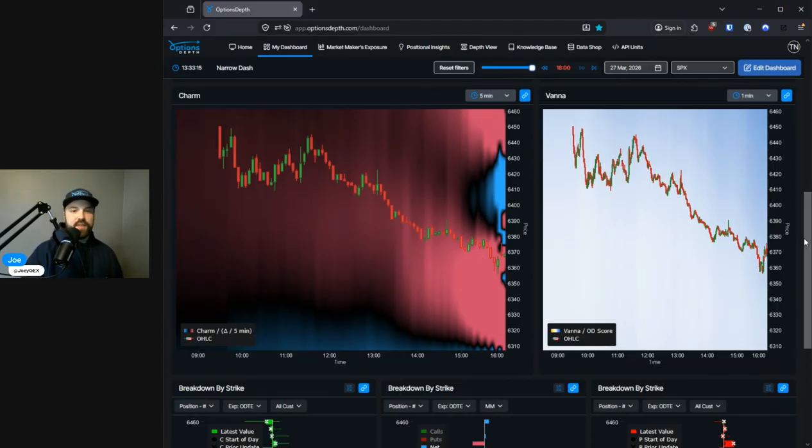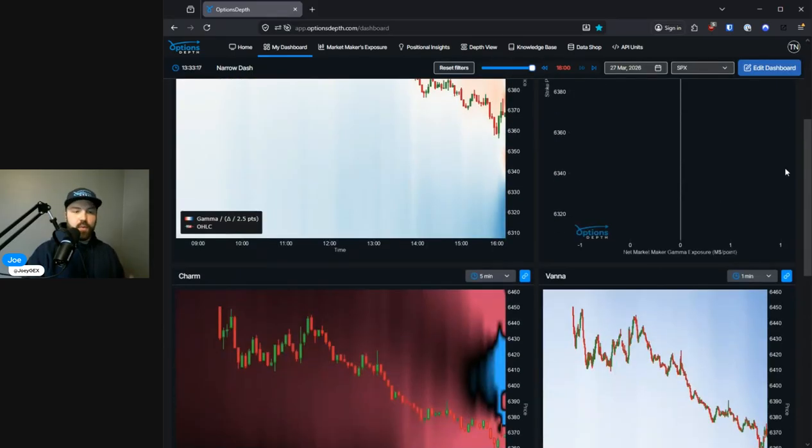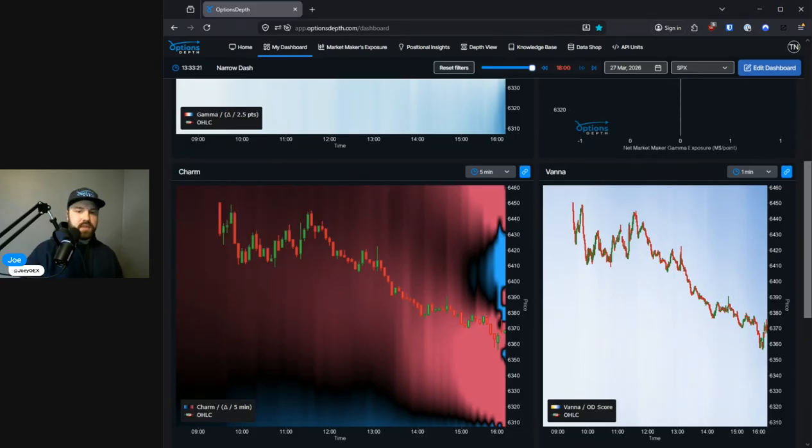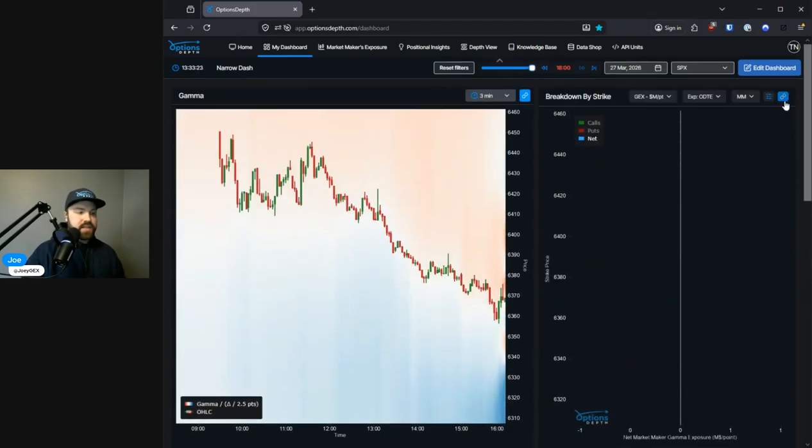In the same way that if you were trying to play a gamma pin to the upside where we're in a stable environment, you'd want to see this to be blue. You could play a fly or something to the upside. Okay. Does that make sense? You guys understanding that aspect of it? I know this is a lot that I'm throwing at everyone, but do you understand that basic concept? Think of it as your directional guardrails and where things will probably end up, and they'll change as their 0DT positions come in.